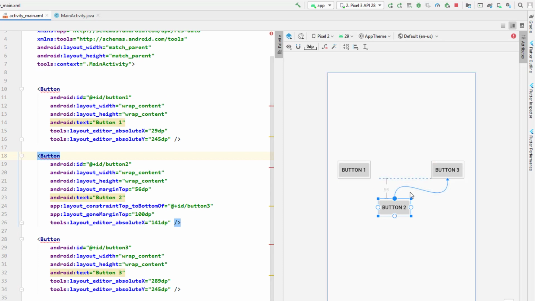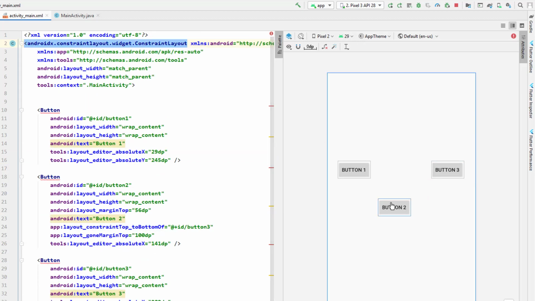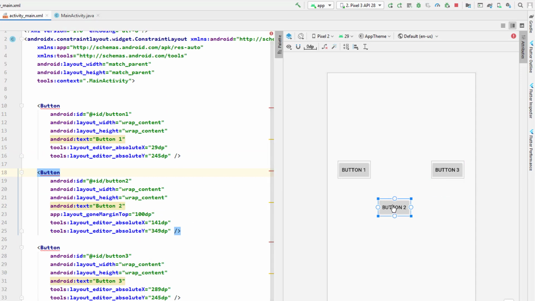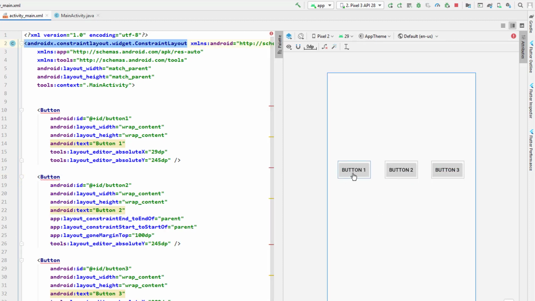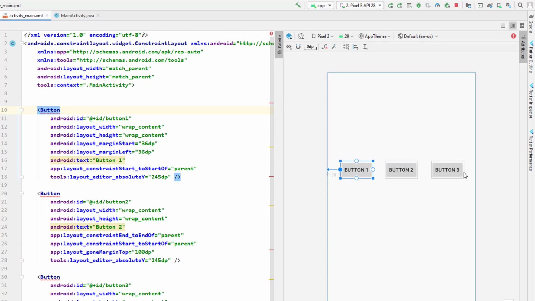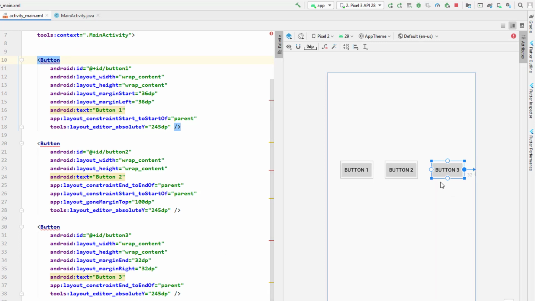Like if I want this button to always be under this one, I just simply put that constraint and say that it is always on the bottom of this one, and then it will be able to do what? To be placed under the bottom. So I can also put this one here below it, and then if I want this one to always be in line, I can make this one to be at the left to the parent, also this one to be the right to the parent. So as you can see, those attributes have been put in that place. So I'm going to make this one to be always under this.